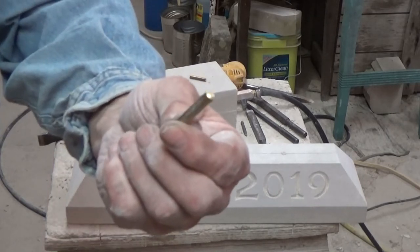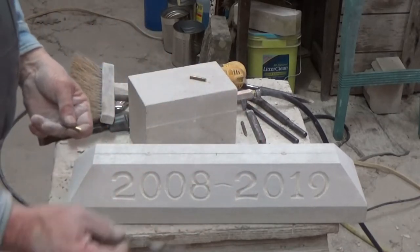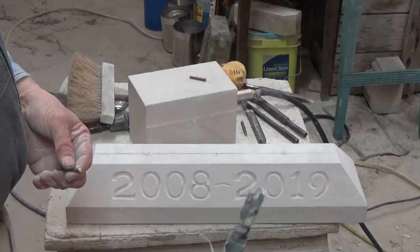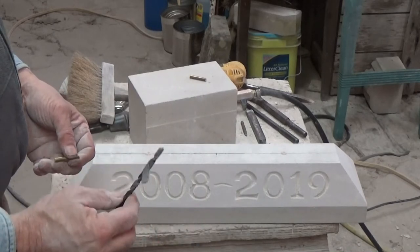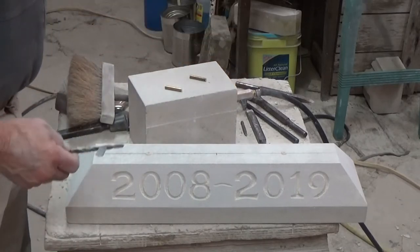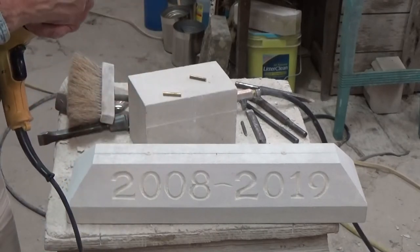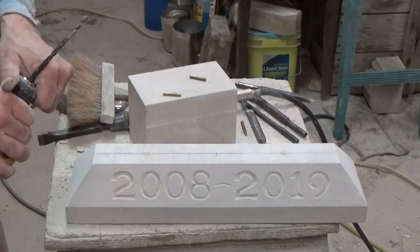These are just quarter inch pieces of brass. They're about an inch and a half long. And we're going to drill down halfway. We've got a piece of duct tape marked on a drill, so we know how far down to drill. We're going to go halfway in the bottom and halfway in the top, and that'll give us our stability. Let me go to start gluing. Now there may be a little bit of structural strength added by the pins, but it's not going to really be enough to make a difference.